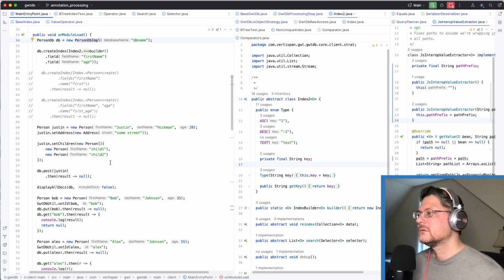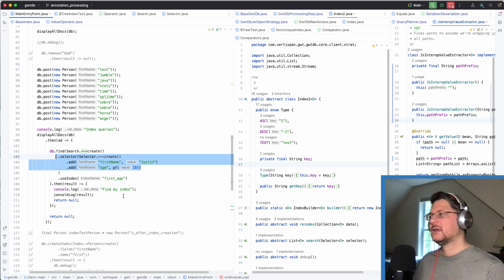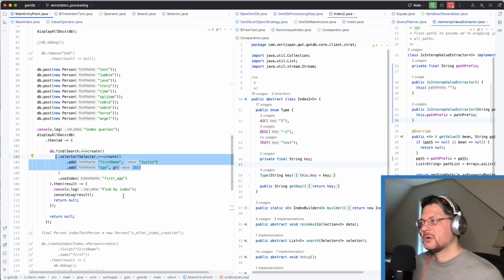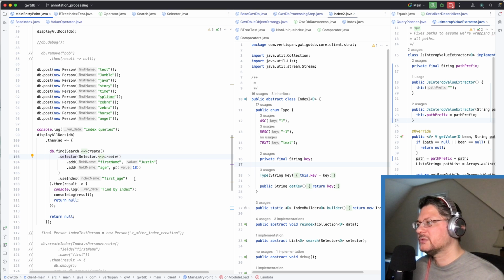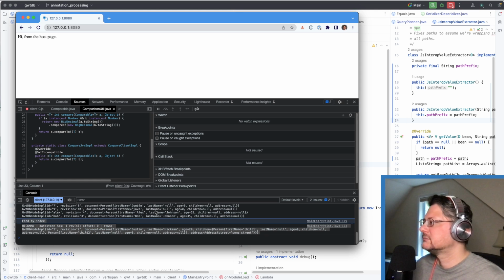That is really cool. So that means that this particular find, where it's using a selector, is able to actually locate this object based upon the age. So that's pretty cool.